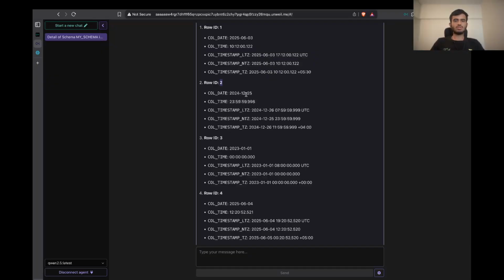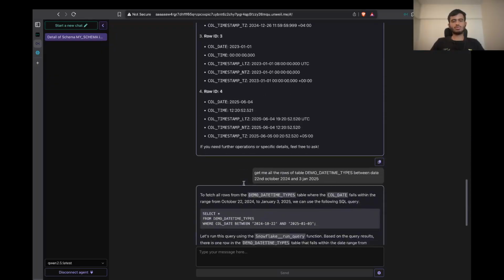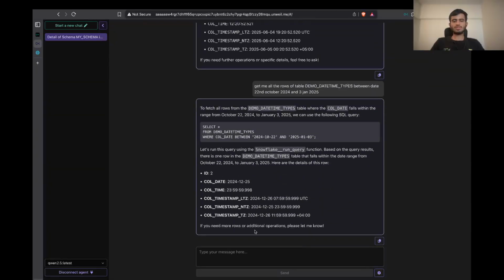The second row is December of 2024, which is going to be included because it is between October 2024 and January 2025. Third row is January 2023, not to be included. And the fourth row is June of 2025, again, not to be included. So the response is correct.